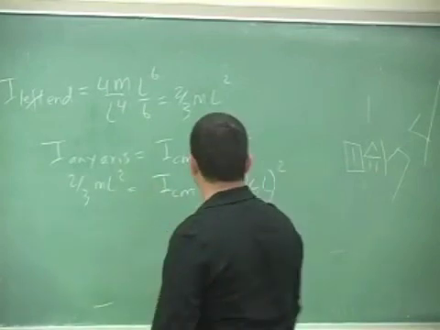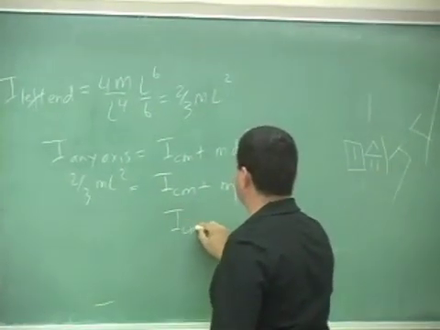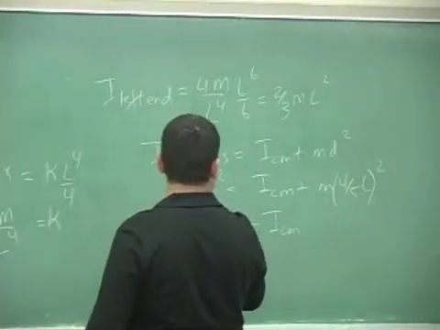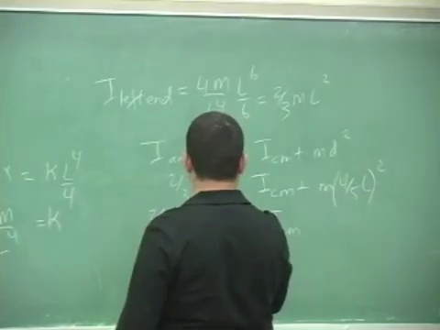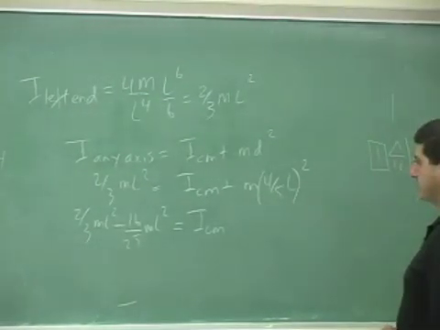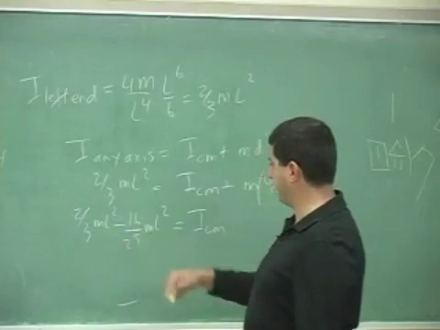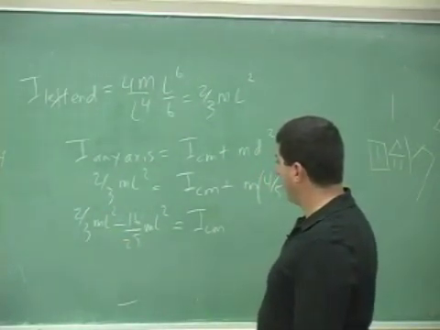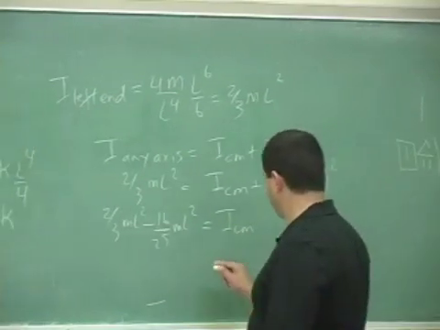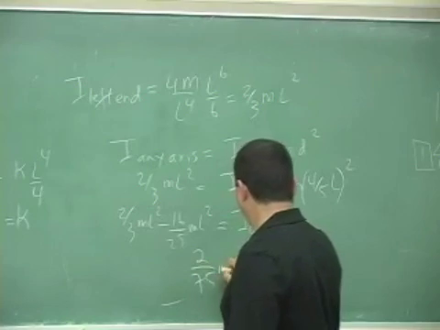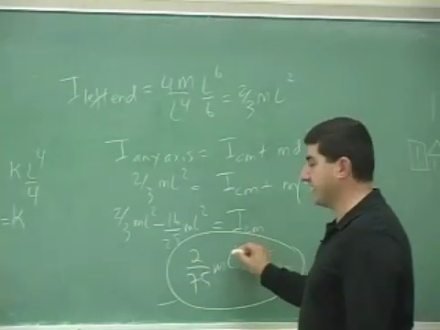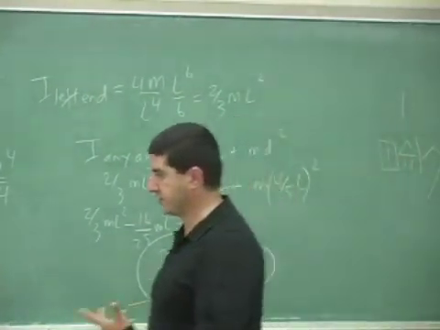Squared, take this, put it over there. That solves the I center of mass. Two-thirds mL squared minus 16 over 25 mL squared. And that one is going to be 50 minus 48 is 2, 2 over 75. It's pretty small. Then we're going to analyze what they mean, these equations, these numbers, if they make sense or not.